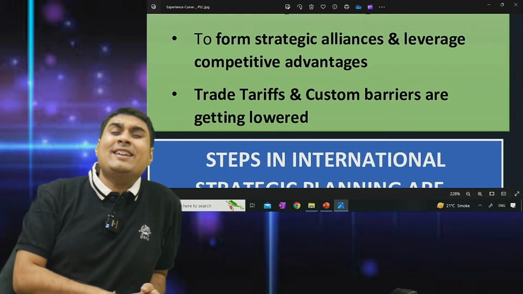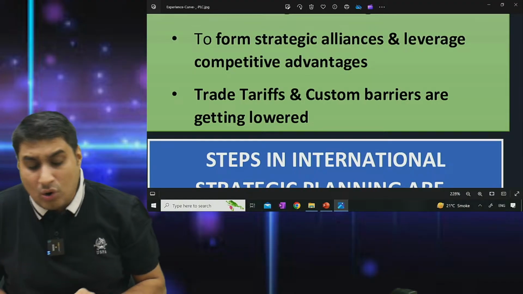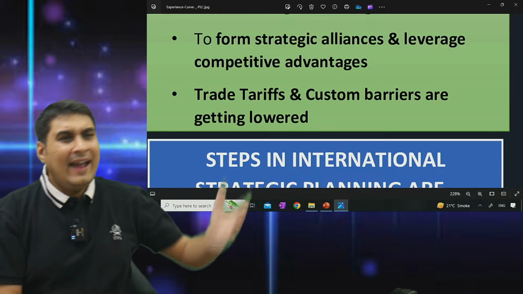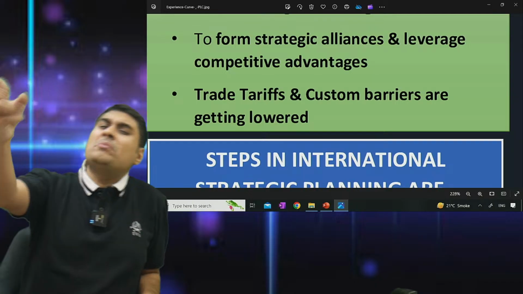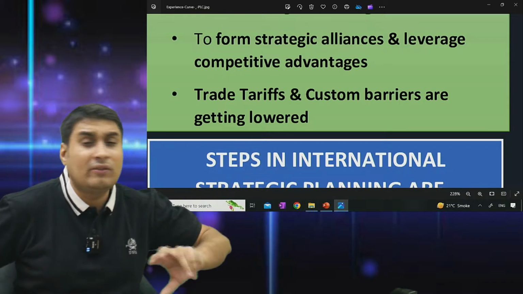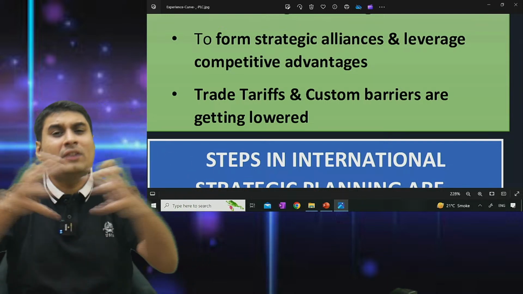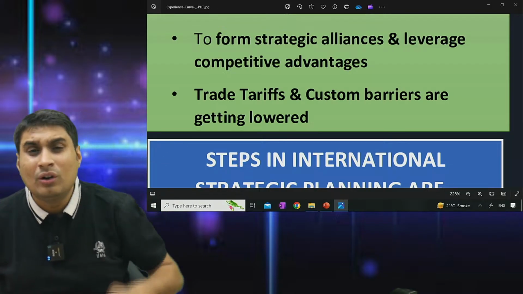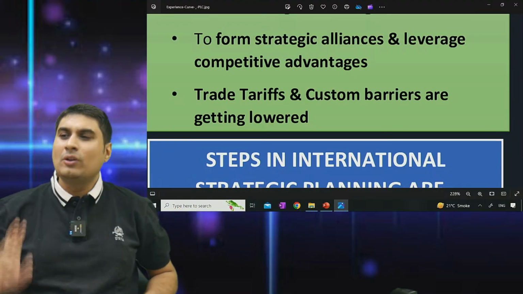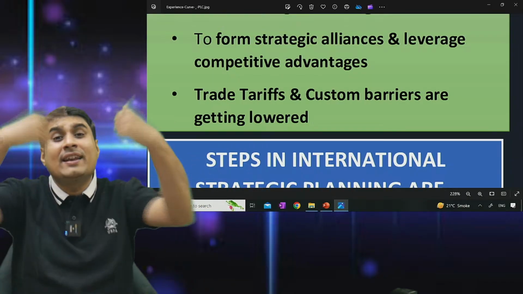Okay, next, to form a strategic alliance and get competitive advantage. Now you will tell me, what do you mean by the word strategic alliance? Two people coming together, very simple. Let's take an example: Starbucks and Tata. Starbucks wanted to come to India since years, but no one was entertaining them. People thought, how will this survive, how can Starbucks come. India is a difficult market. Ratan said, no problem, let's do it together. 50-50%. Allowed or not? They said no. Then after 2 years, they had to come again. They said, no problem, we accept all your terms. Form a strategic alliance. They know Ratan Tata is a champion, Tata Group is a champion. And the Tata and Starbucks alliance is there, to get competitive advantage.